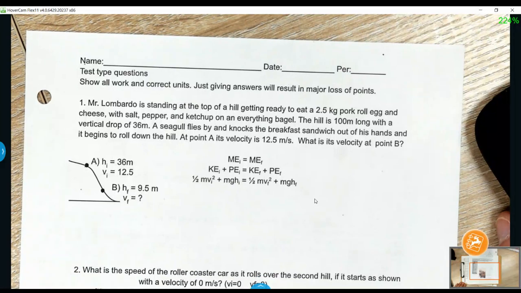All right, so these are our test type questions for conservation of energy. Zane, want to grab these, bud? And you want to calculate it, right? If you want to plop up front for this, because these questions are on your test, the exact questions, we're just changing the numbers.